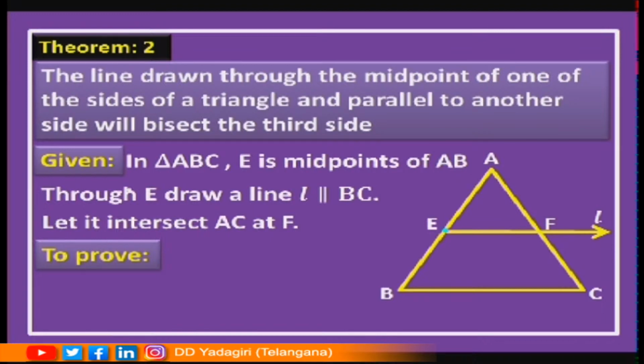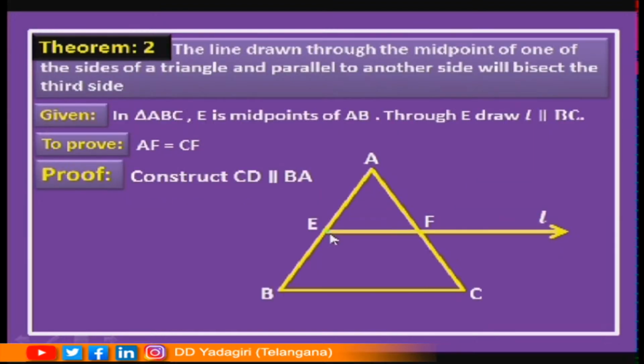Now, what is it that we need to prove? Yes, we have to prove that this line bisects the third side. That is, this is the line L and this is the third side. It has to bisect the third side, that means it is going to divide AC into two equal parts at this point F. That means, AF must be equal to FC. So, that is what we need to prove children. Now, for that, let us move on to a small construction. So, let us draw CD parallel to BA and let it intersect at D. Okay, children. So, we are marking a point D on L and joining CD so that this CD is parallel to BA.